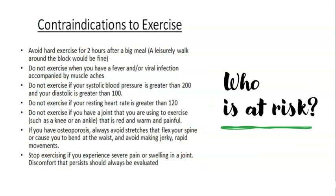Just a reminder about your contraindications to exercise — these highlight who's at risk. Obviously when you're dealing with cardiac and respiratory patients, they're all effectively at risk; they all have some precautions and contraindications to exercise. They must be signed off by the doctor specialising in why they're in hospital in the first place. We want to make sure they have an empty stomach before exercising, that they're not pyrexic, and don't have any viral infection. Their systolic blood pressure should not be greater than 200 or diastolic greater than 100.